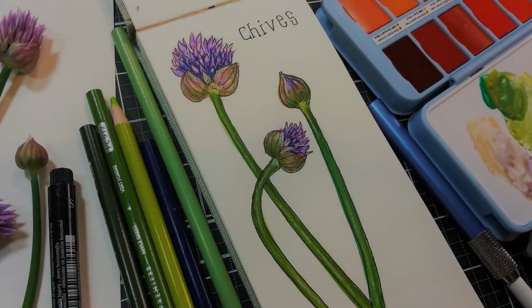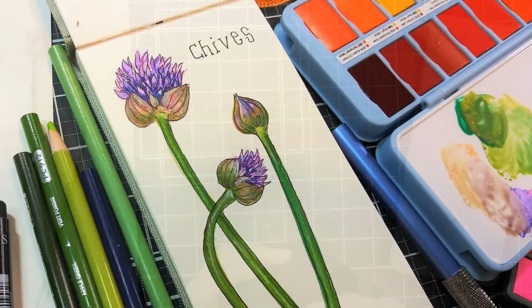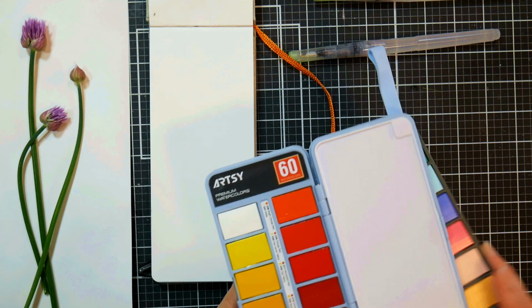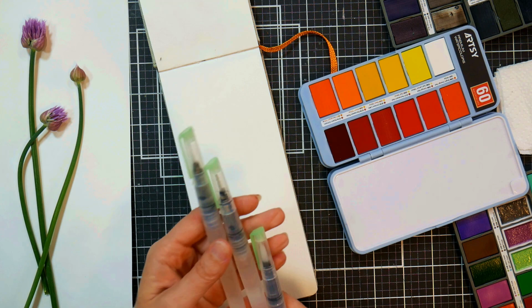Today we are going to paint some chives in watercolor, and I'm using this fun little watercolor palette from Artsy. It's one of the new novelty palettes that has the same paint as the fan style palettes that I've reviewed in the past. This one does have a nicer mixing area, meaning it's larger, and a variety of 60 colors. I will only be using a handful of colors for this example, and I'm going to be using the water brushes that came in that kit.